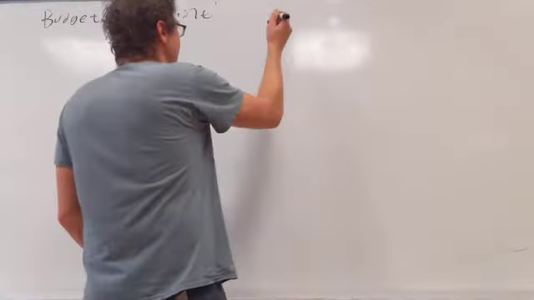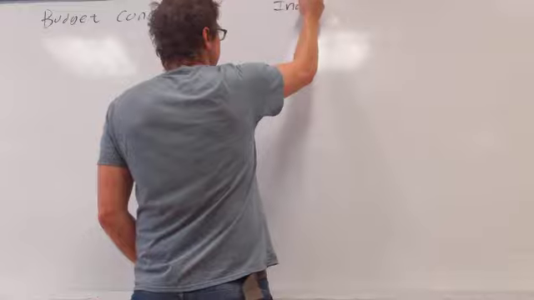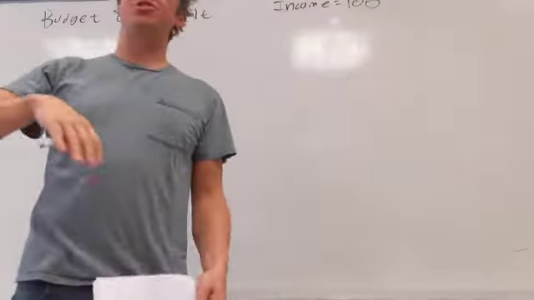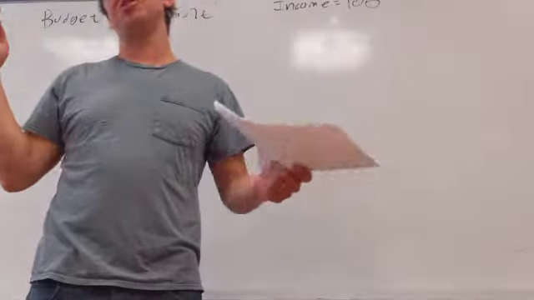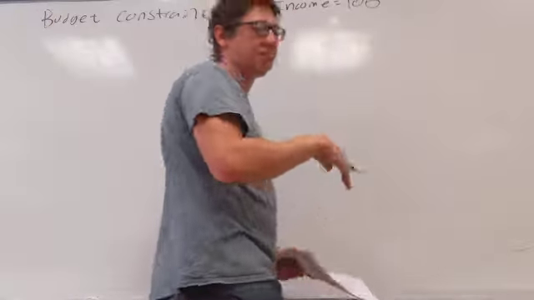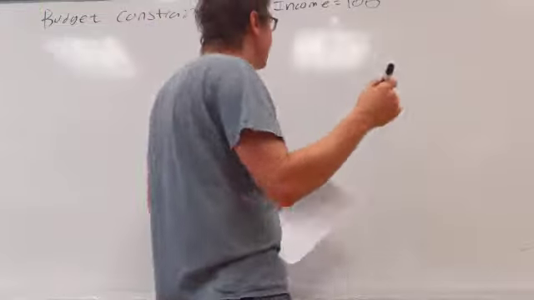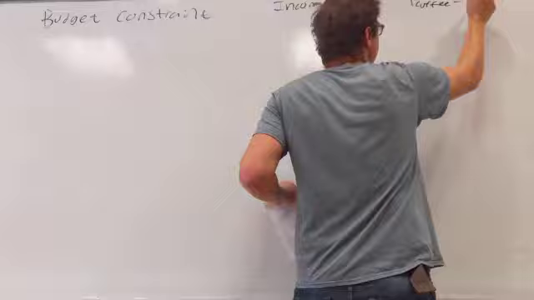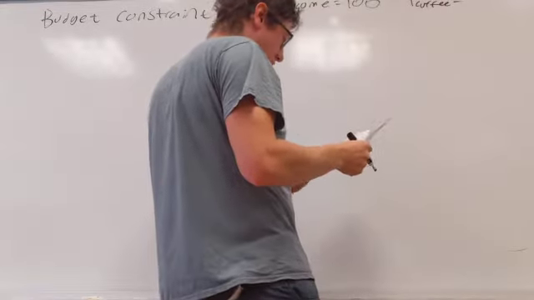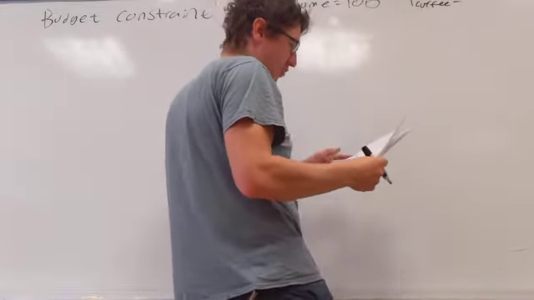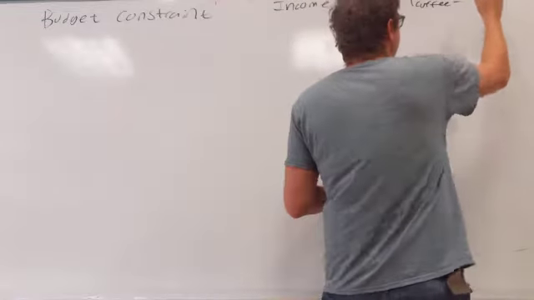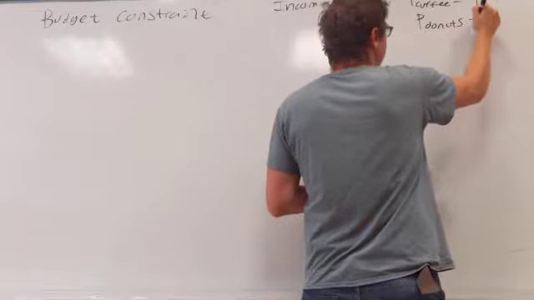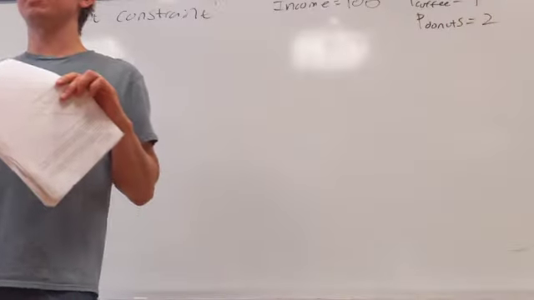Thank you. So yeah, the budget constraint. For example, let's say a consumer has an income of $100, and they're choosing to consume either coffee or donuts or some combination of the two. That'll be the hokey example I use throughout this lecture. And let's say the price of coffee is like $4, and the price of donuts is like $2 or something.